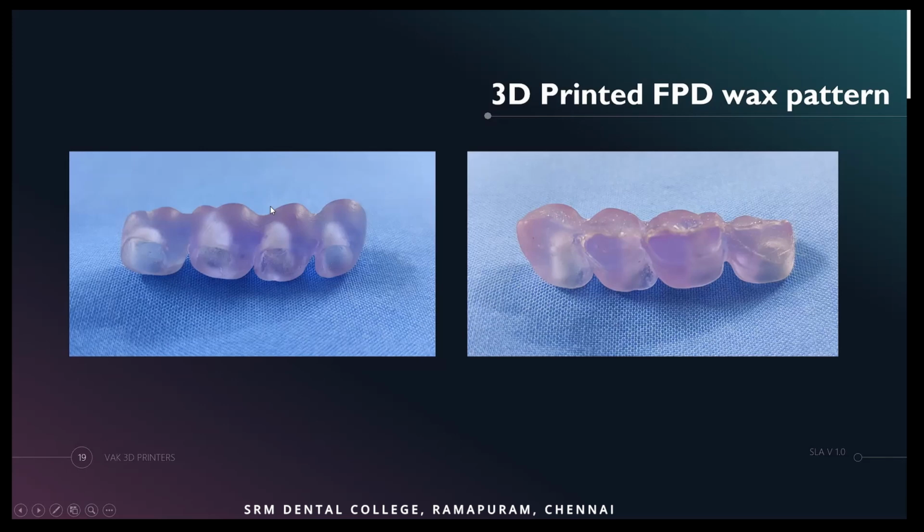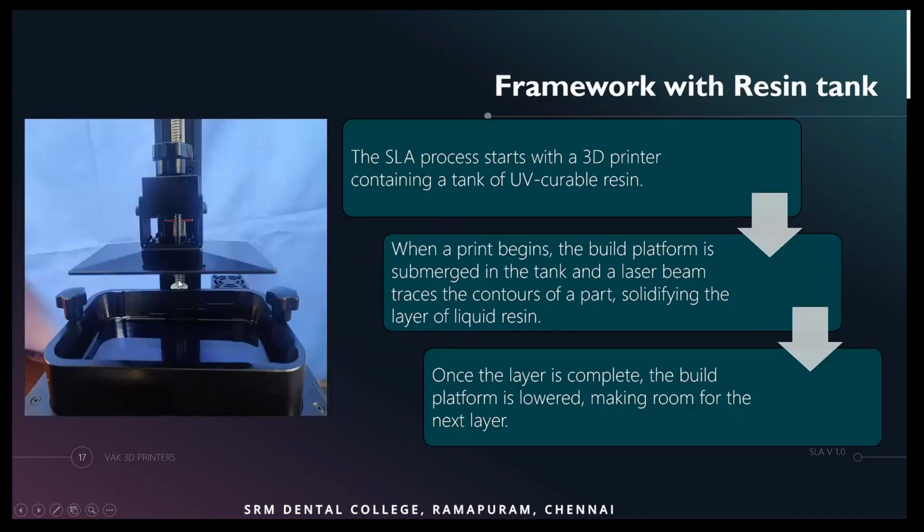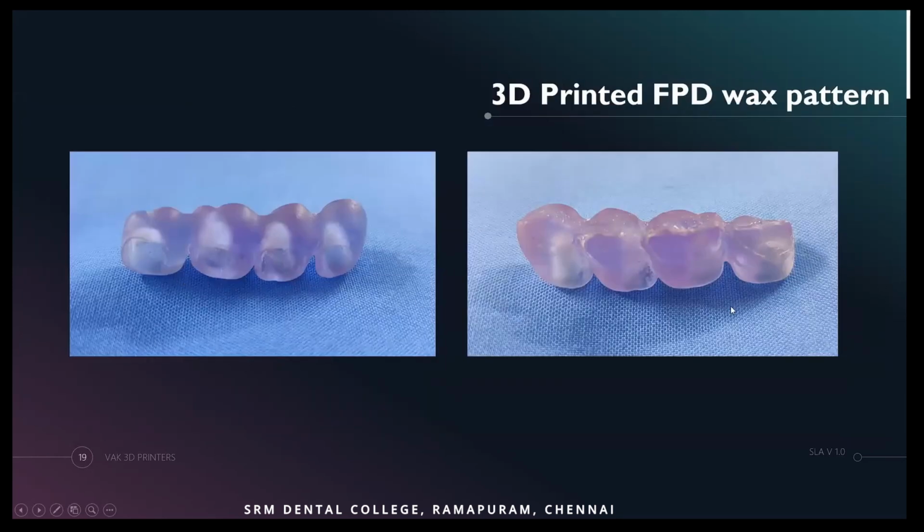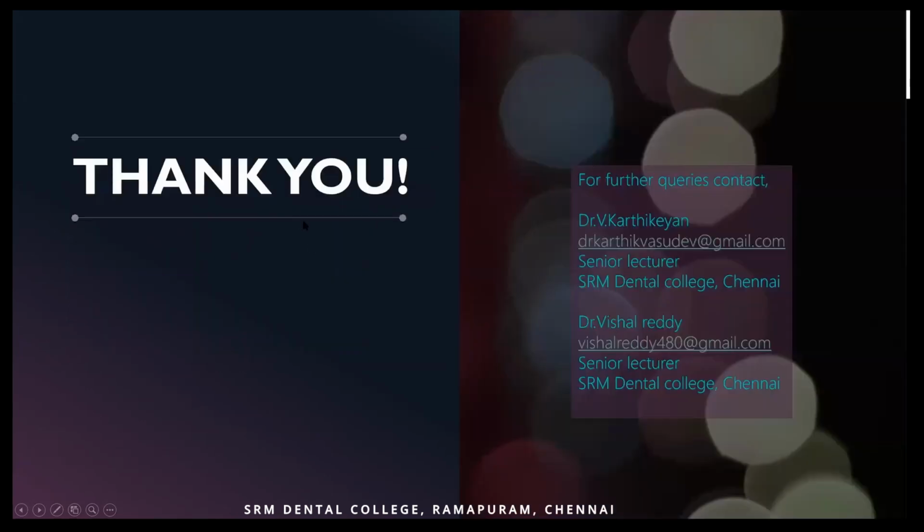With the help of lab, we had the 3D modeling done and transferred to a G2 box, which is the software which we used. Even nano DLP can be used, and we have fabricated this. Here you can see there's a slight part. This is the first layer which we have done here. It's purple in color, you can see. And this is the final one. It took around 1.5 hours to get finished. A 4 unit temporary bridge.